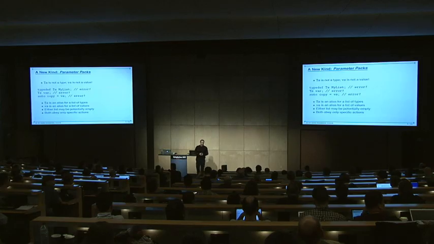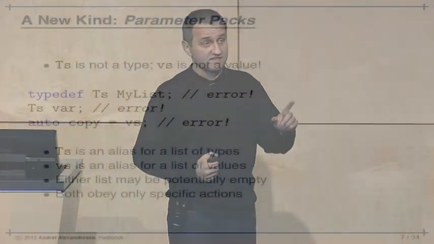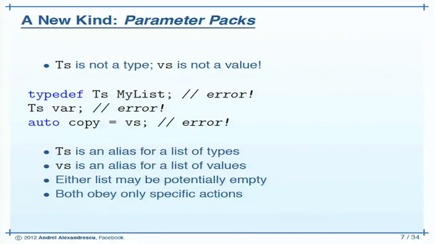I think I understand the question. I think the answer has to do with reaching paradoxical cases. Because very often when you have a list of types or a list of values, you don't know whether you want to expand this right now or not. So they prefer to make the expansion explicit as opposed to implicit, because otherwise you'd have paradoxical cases. Imagine you want to expand an empty list there. Herb also has an addendum.